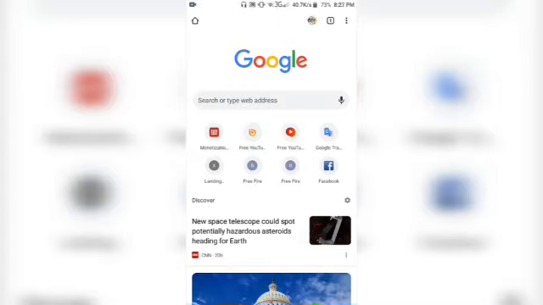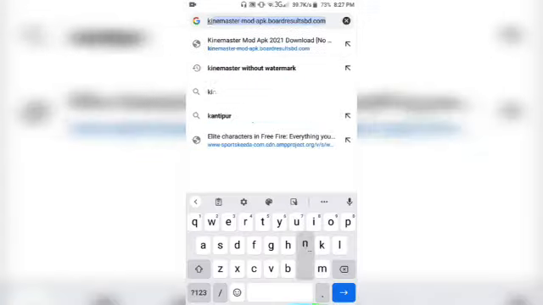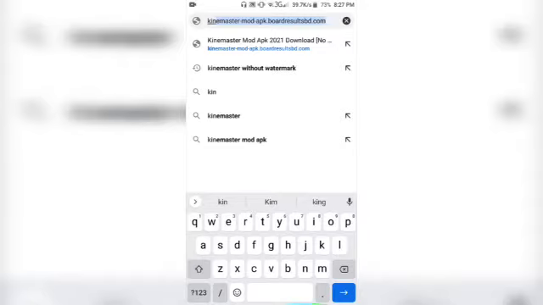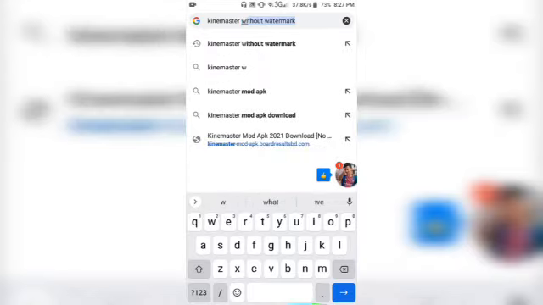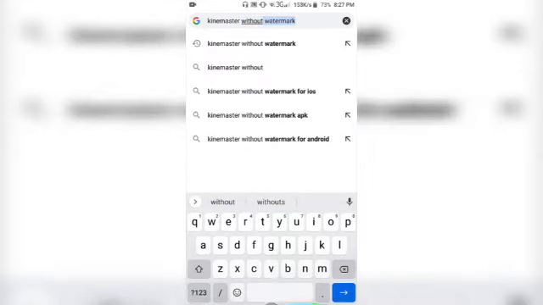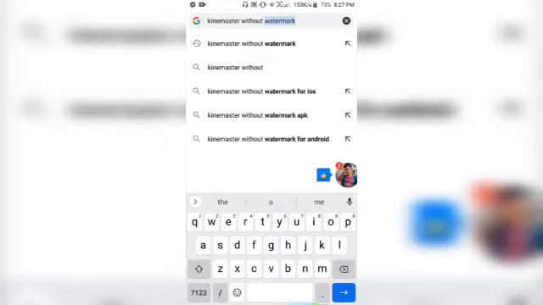Let's get into the process. Go to Google and search Kinemaster without watermark.